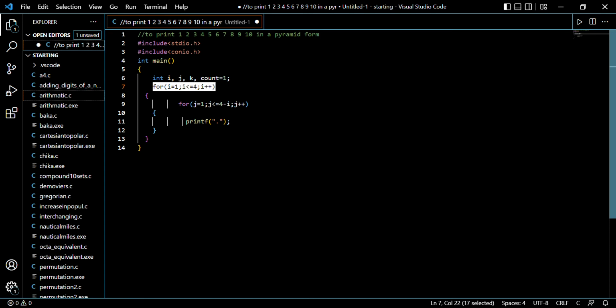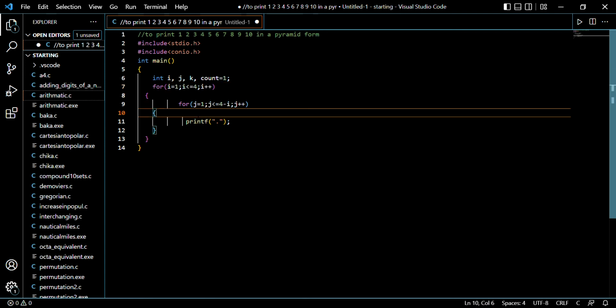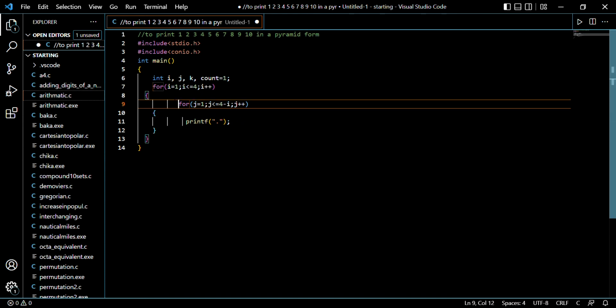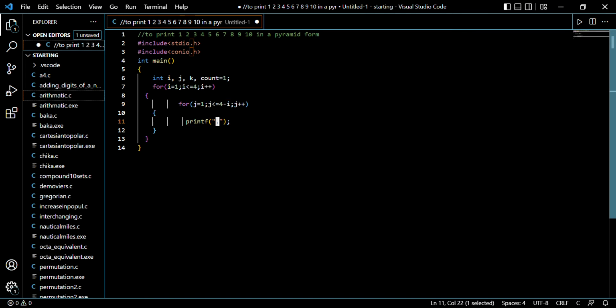Now coming inside it, after each line prints, we are going to deduct one space. When the loop is run for the first time, j is equal to 1, i is equal to 1. So here 4 minus 1 is 3. So the number of dots that are going to be printed will be 3 in the first line.